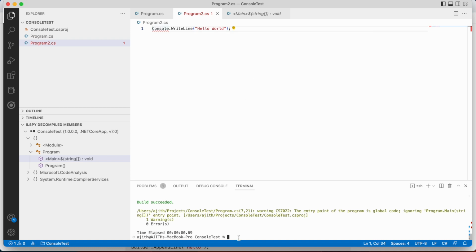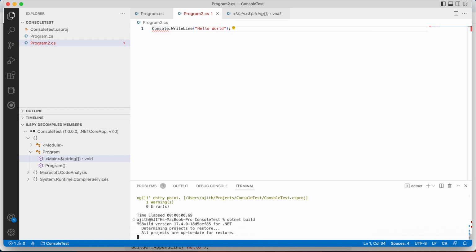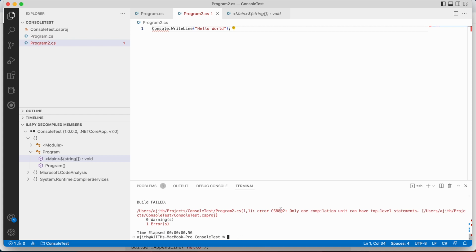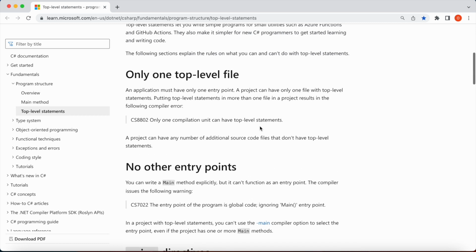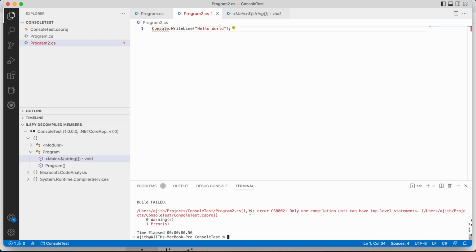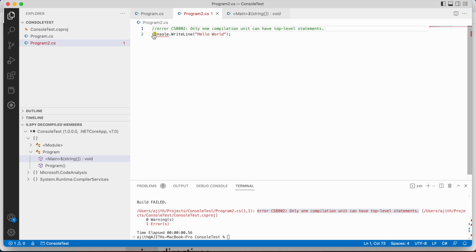Also, we try to build this code. Yes, we are getting an error: only one compilation unit can have top-level statements. Let's check that in the document. Only one top-level file. It's throwing that error, the same error. So the program should have only one entry point. Let's comment this code.